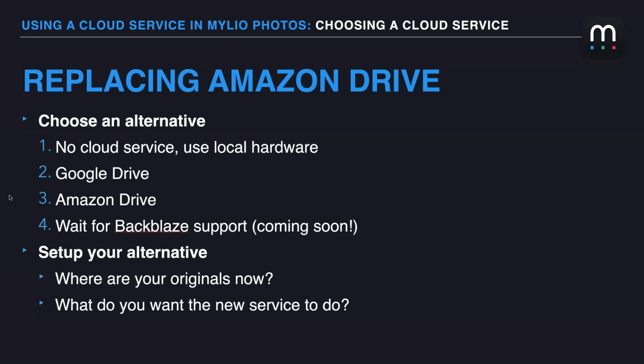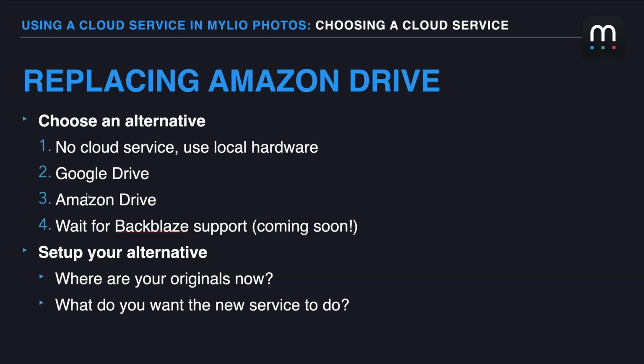So for replacing Amazon Drive specifically, the options are to have no cloud service and replace what it's doing with hardware. The way you would do that is have a piece of hardware like a computer with lots of storage holding your entire library, running Mylio, that's always connected to the internet. And then you essentially have created your own version of a cloud that Mylio will see when you're out and about. But again, if the power goes out or something happens at the location where that computer resides and it goes down, then it no longer will work. So it's not always on. It can be mostly on, almost always on.